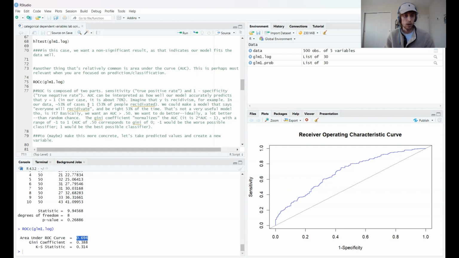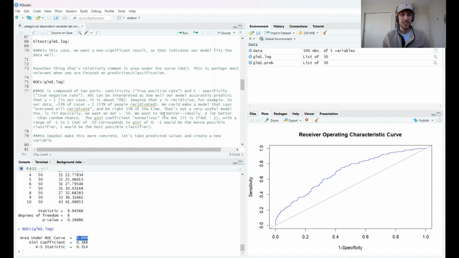So in our case, 53% of cases are equal to 1, or 53% of people recidivated in this hypothetical scenario that I'm running through. So without doing anything at all, we could just say everyone's going to recidivate, right? And we would be correct 53% of the time. But a model of saying everyone's going to recidivate is not very useful, right?